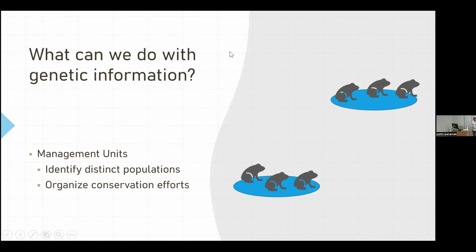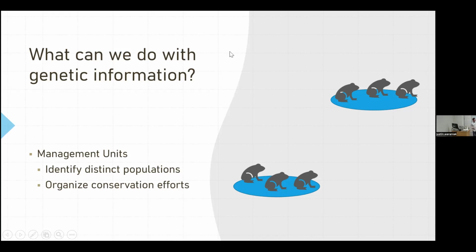So that's all well and good, but what can genetic information do for us as conservation practitioners? There's really a lot of different things we can do with knowledge of genetic diversity. I'll run through a few examples that are particularly relevant for this system that I'm going to talk about. The first is management units. These are the way we organize our conservation efforts around different populations. How should we treat different groups of wildlife and plants that we want to conserve?